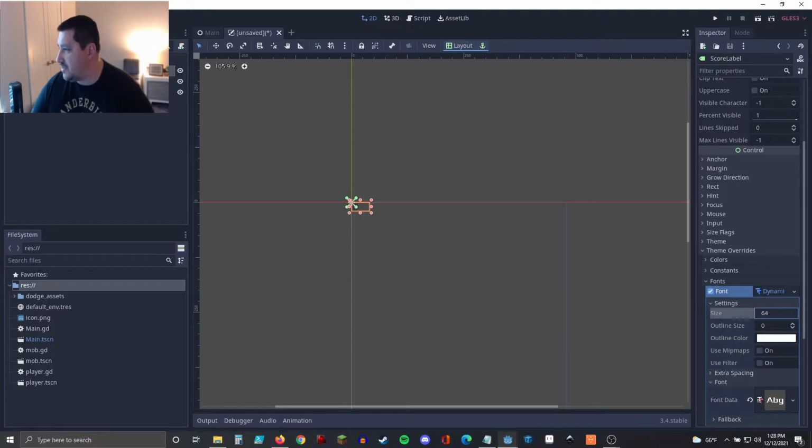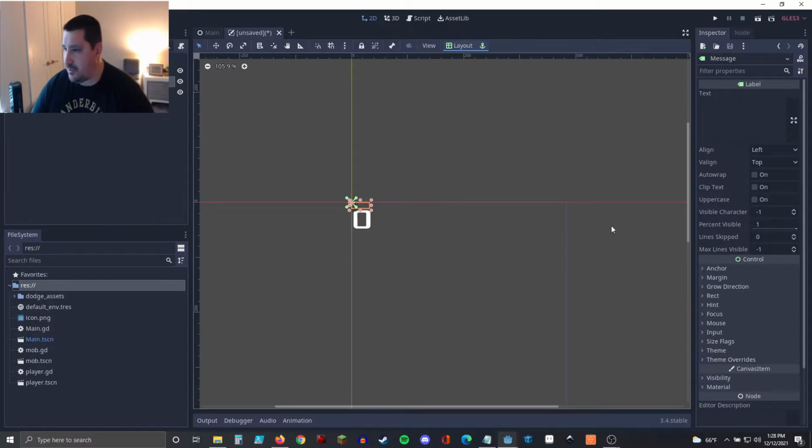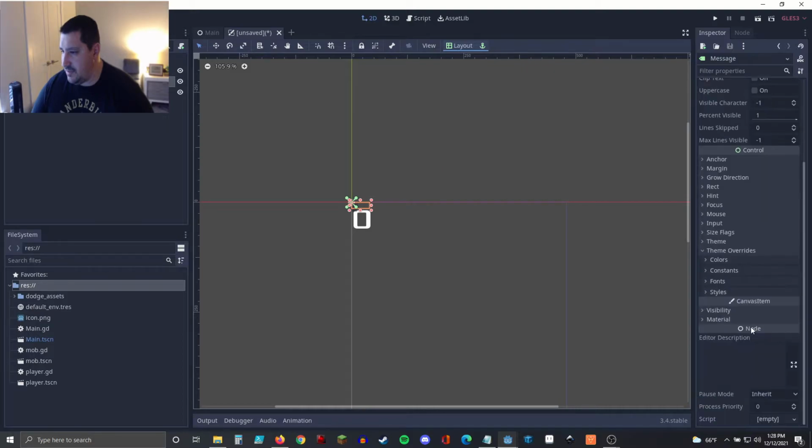So once you've done this on score label, you can click the down arrow next to dynamic font property and choose copy, then paste into the same place as the two other control nodes. Yeah, I'm not quite sure what it's wanting us to do here. So what I'm going to do is just go ahead and set the font on message and start button. I'm not quite sure how to copy it over, so let's go ahead and come in here and message. We're going to leave blank the text for now. Let's just go ahead and get the font set.